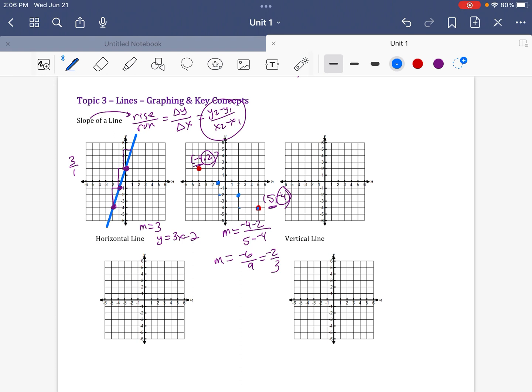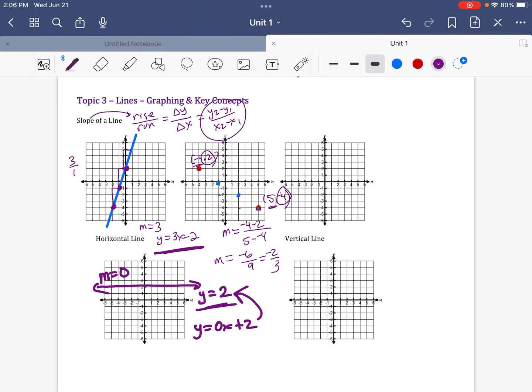If you have a horizontal line, remember, it's going across like the horizon. Like if you look out at where the sky meets the ground, the horizon there. And so a horizontal line is going sideways. Okay, and the equation of that line is y equals, because it's crossing the y-axis, y equals 2. So notice the difference between this equation and this one. The reason this is y equals 2 is because the slope of a horizontal line is 0. So it's really y equals 0x plus 2, but we obviously shorten it to y equals 2.